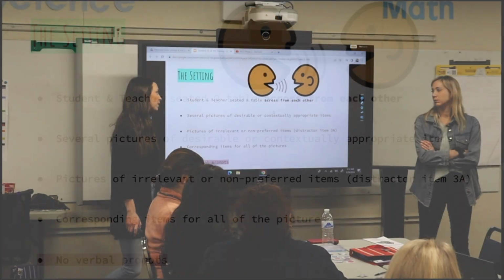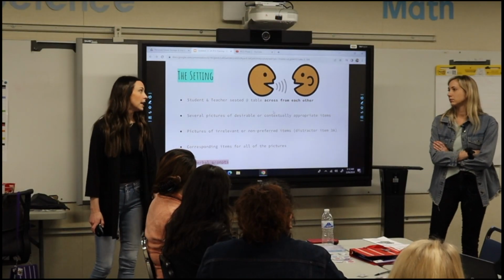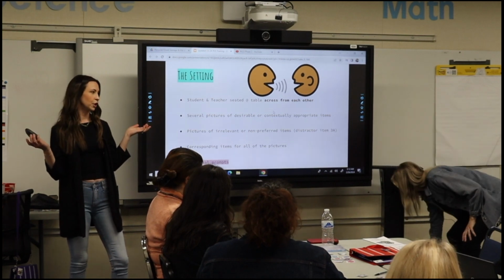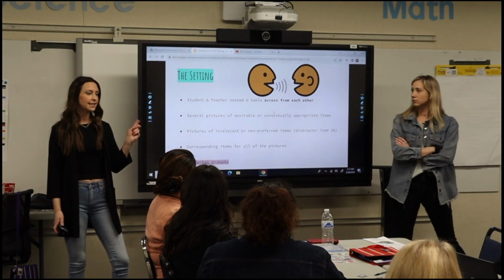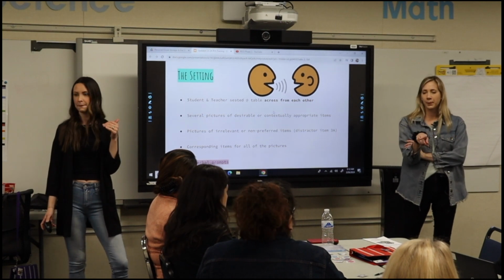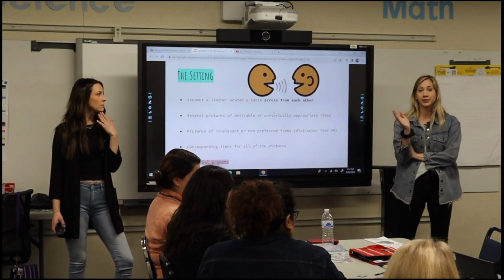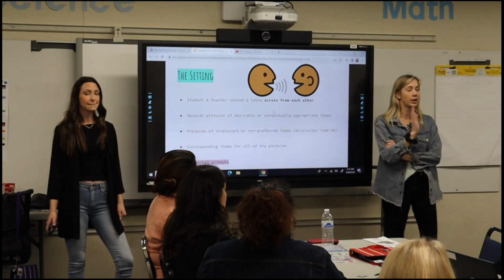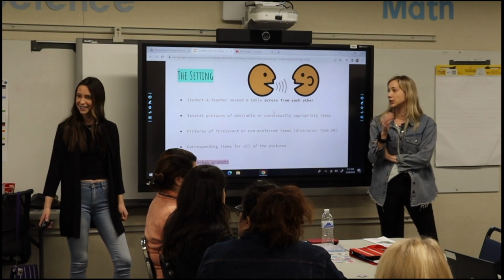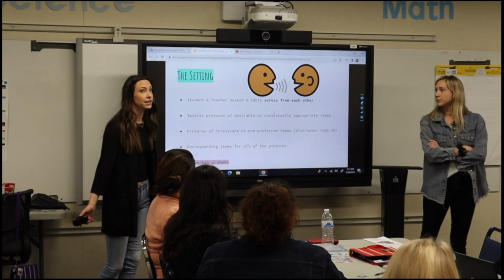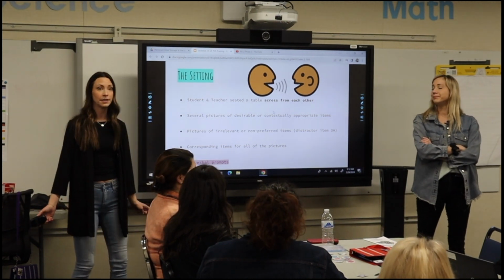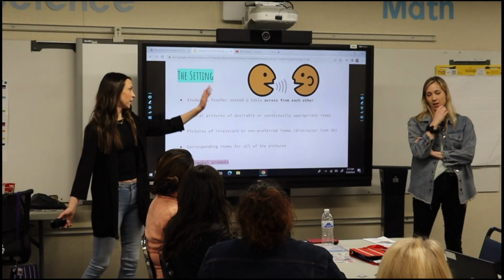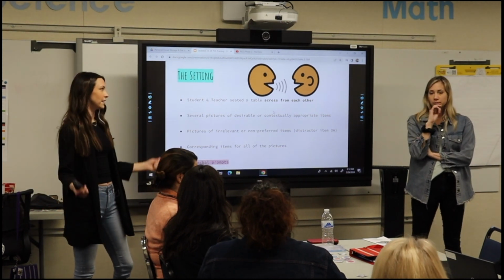Pictures of irrelevant or non-preferred items. We call that a distractor item or non-preferred, whatever you prefer. We did paper clips, so you all have a paper clip. We had that paper bag, clips and pencils. Important to know your kids because some kids might like paper clips. Some kids might love pencils. Yes, some kids like tissues. So you really got to do that preference assessment on what they like and do not like. I have a kid who loves erasers. He eats them very quickly. He finds pencils everywhere. I'm like, he swallows that immediately.